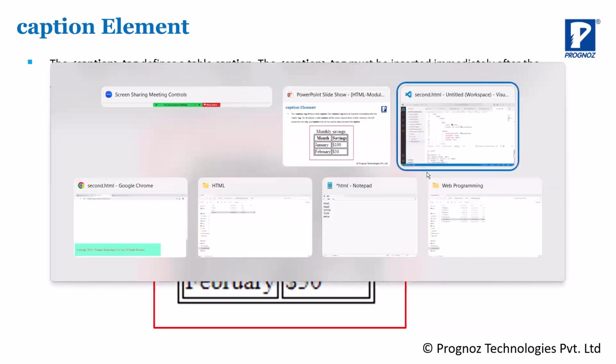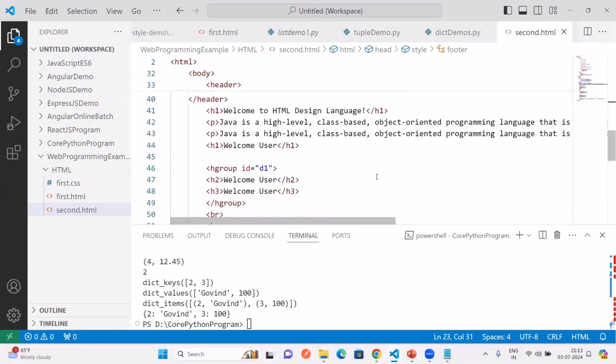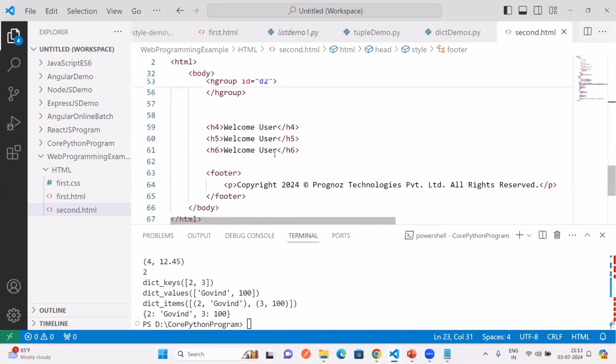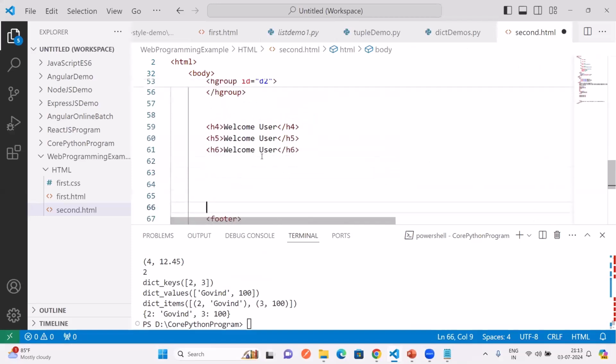So let us see, we need to create one table. Before the footer element, we need to create the table. So here I'm going to use the table element to represent a table. Then inside the table, it contains rows and columns.